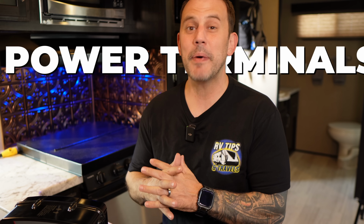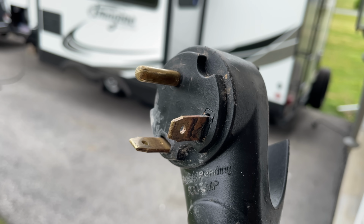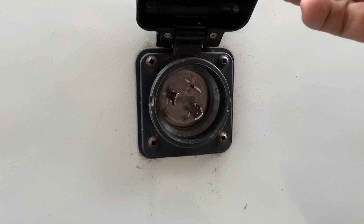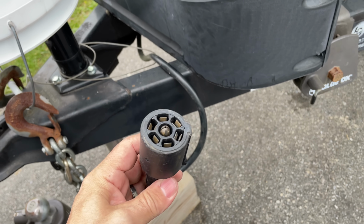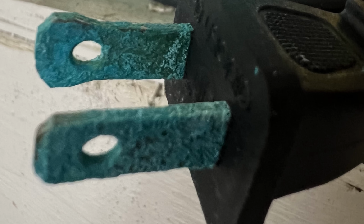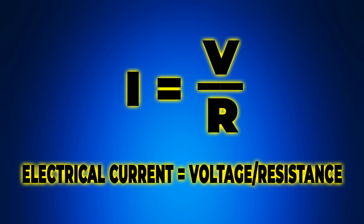So another item that is not commonly discussed is cleaning the power terminals on your RV. This would include the terminals on both ends of your shore power cord and the connection on the RV, your battery terminals, and all the terminals that connect your truck to your rig. Over time, you may notice corrosion or oxidation forming on your power terminals, and that means your terminals are not making complete connections. When terminals don't make the connection they're intended to make, resistance increases, current flow decreases, and that could lead to heat and a lot of electrical problems.